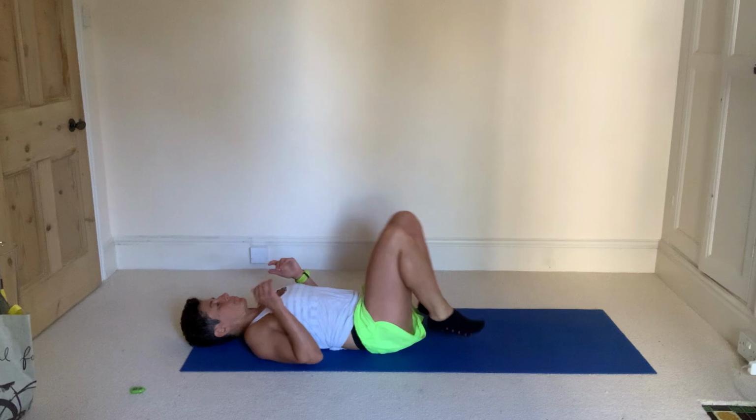Hi guys, I've been asked if I could record a little routine to help with tightness in the hip flexors. So first thing, I'm going to try and see if I can get the psoas going. If you lie down on your back, we're going to do just a little test.